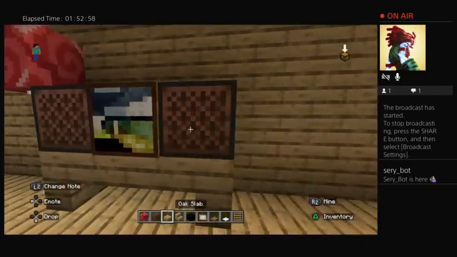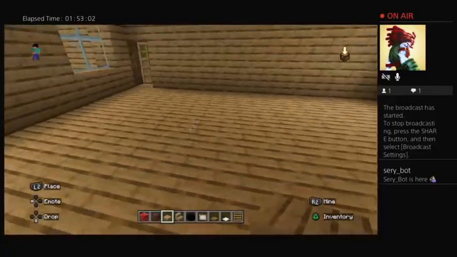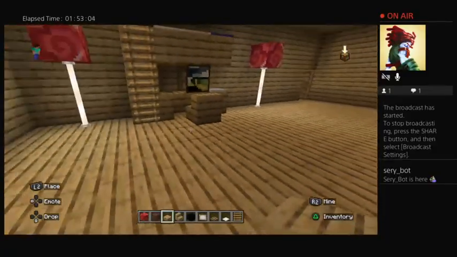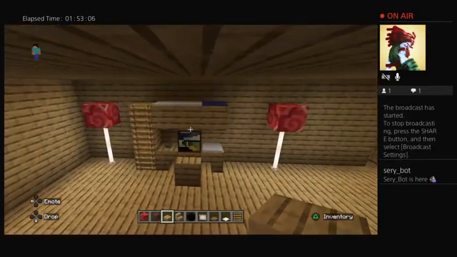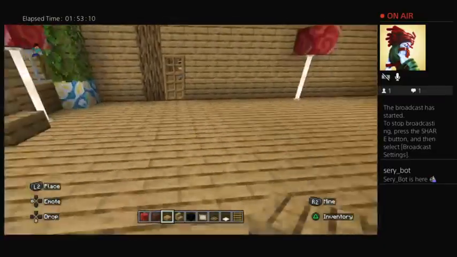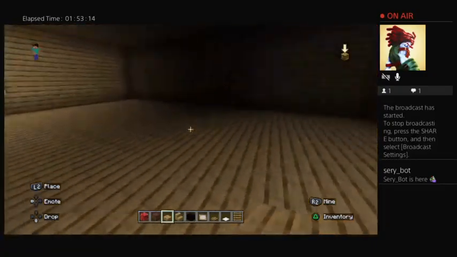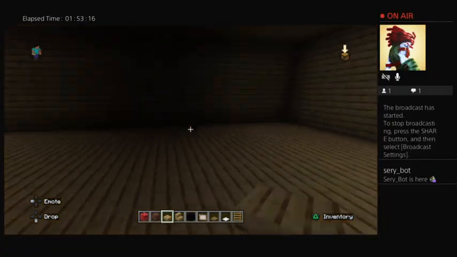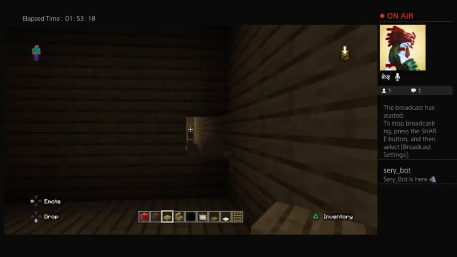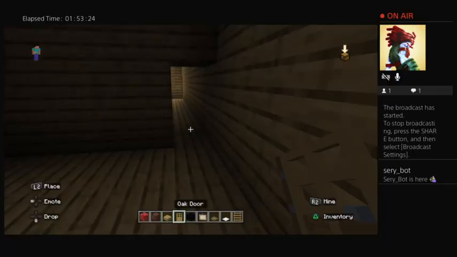Left, right. Place plates on top. And there we go. Boys' bedroom is done. Alright. Now we're going to work on the master bedroom. And you know what? I put this on the wrong side. That's okay. Master bathroom.